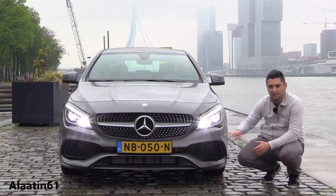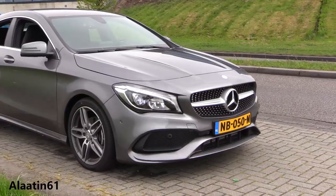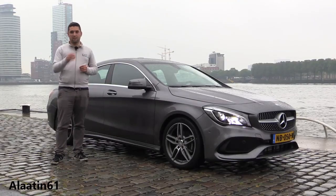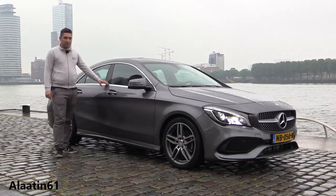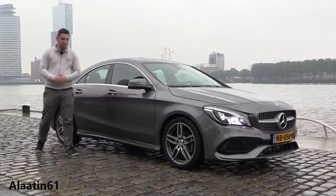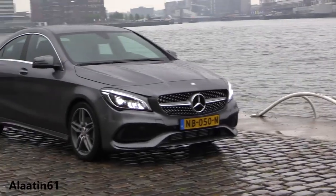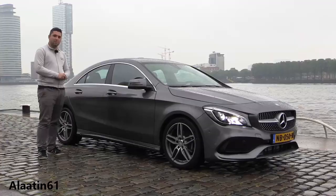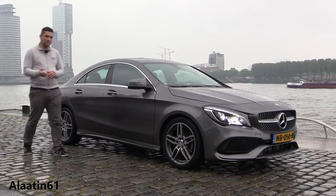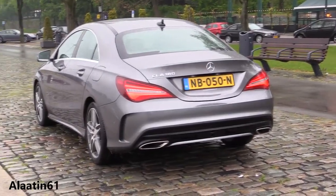For the first time Mercedes-Benz came with the CLS in 2004 — that was the first four-door coupe, and after that other companies followed. It has a dynamic look, frameless doors. This one has the AMG line, AMG side skirts, AMG rims, 225 18-inch at the front. I really like the design of the CLA and this facelift looks even better. It looks very dynamic and sporty, yet practical thanks to the four doors. New redesigned taillights with two LED stripes — looks amazing in my opinion.